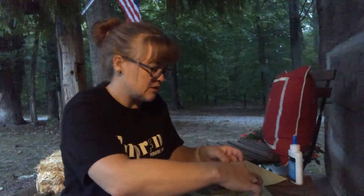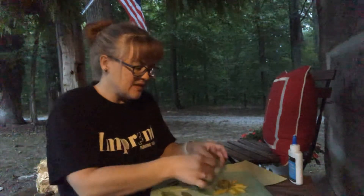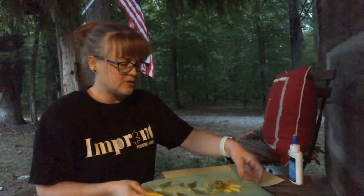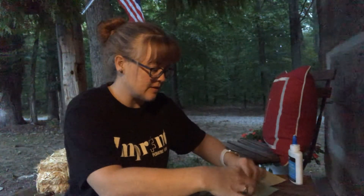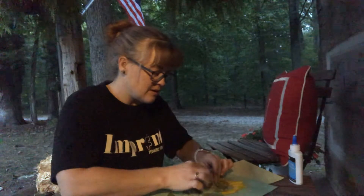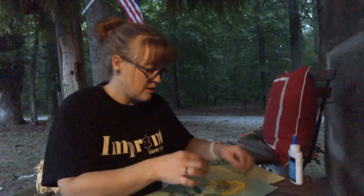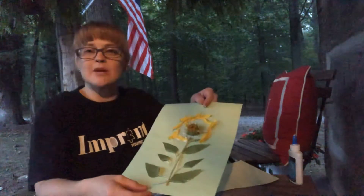If some of the pieces don't line up exactly where they're supposed to be, that is okay, because sometimes we see things differently. Everyone sees things a little bit different in their mind. So your flower can look like this or it could look like this, and that is still okay. The glue is a little sticky — I'm trying to show you another version of a flower. So if your flower looks like this, this is okay, because sometimes we see things a little bit differently. This is a really cool sensory project for our kids and they should have a lot of fun with this.